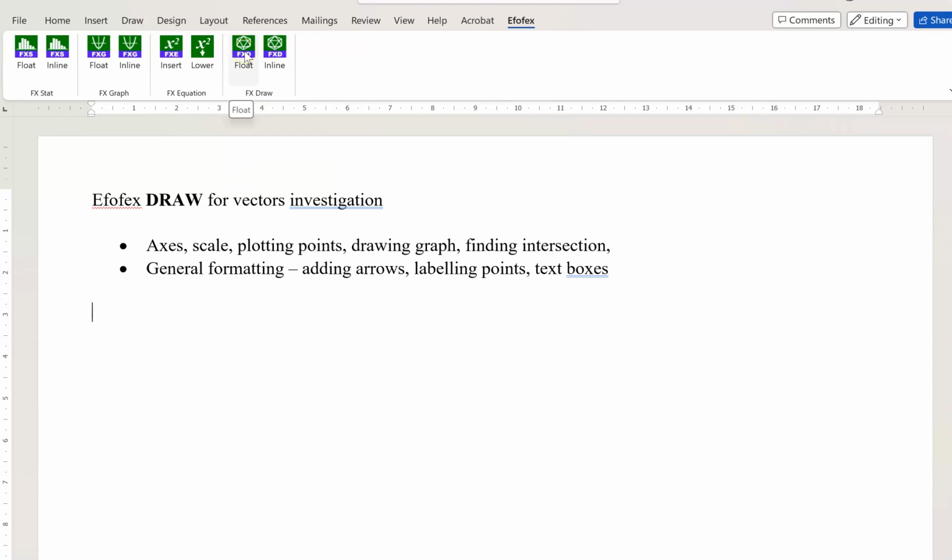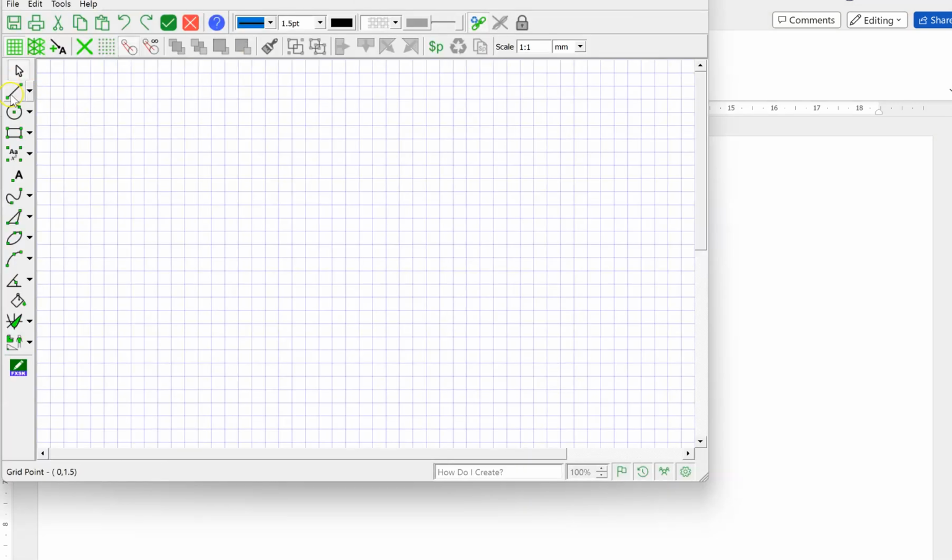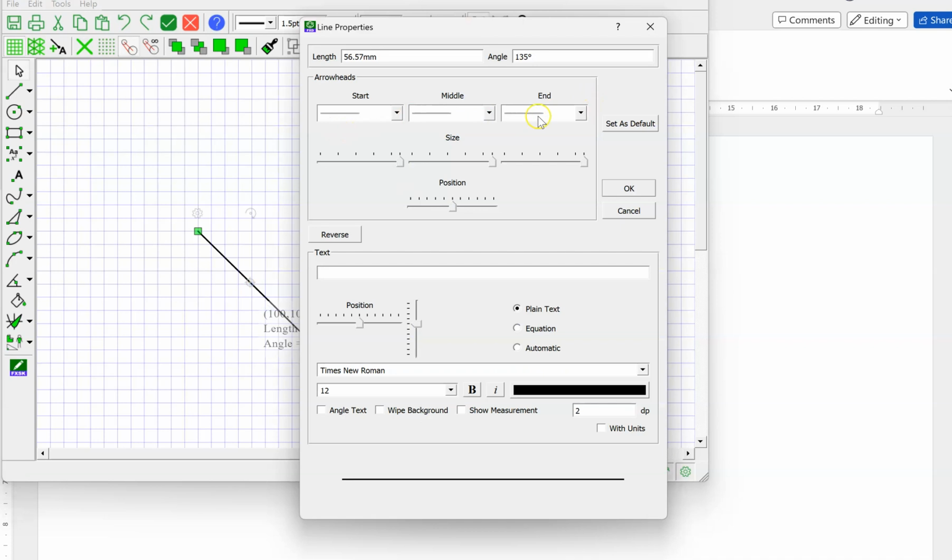And now if you just wanted to explain things using vectors, we're back into FX Draw, and then just using these things here. Now this would work in the graphing section as well, but I wanted to do it separately. So if you wanted to do a line, let's say we're wanting to show vector OA plus OB, whatever, you can do that. Now, if I click on this and then right click, edit properties, you can see that you've got all these little bits and pieces. So you can add an arrow for your direction if you want. So you've got choices of arrows. I sort of stick to that one. Again, you've got the size.